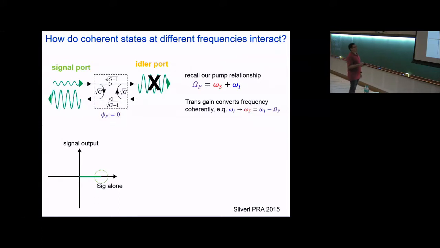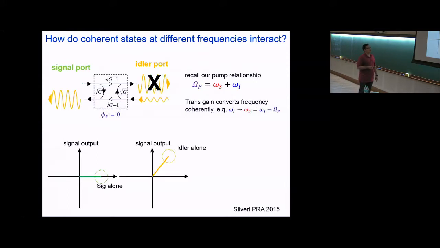So again, just to emphasize what's going to happen in this system, if I send in a signal to the signal port alone, it's going to be amplified at the same frequency. It generates an idler copy. I'm going to throw that away. If I drive the other port alone, again, it has a reflection gain. I'm going to throw that away also. Because it's a two-mode squeezed state, there's no advantage for measuring both outputs. They're correlated down to the last half photon, which will be obscured by added noise anyways. So as long as I measure one of the two outputs, and you can pick whichever one you choose, you're perfectly free to throw away the other one without gaining any more or losing any more information.